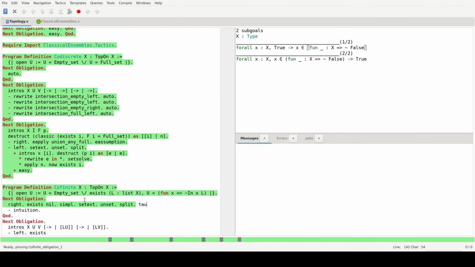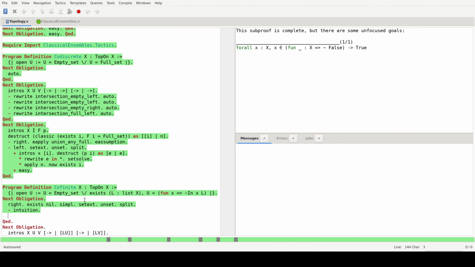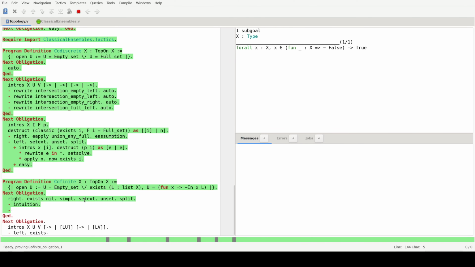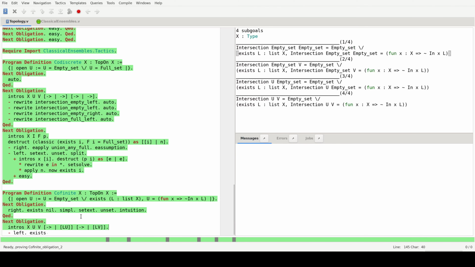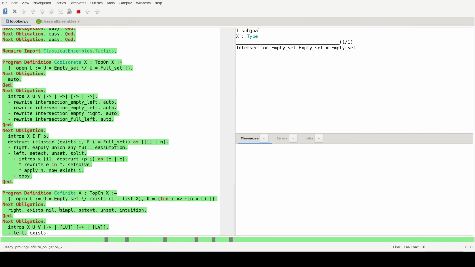Yes, we can. Both of these are tautologies. Why didn't set solve work then? Okay, so both of these are intuitionistic tautologies, so we can use the intuition tactic here. Not a big deal. So we have 2 empty sets.